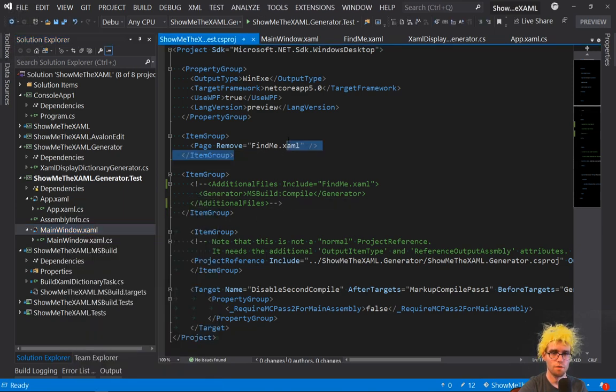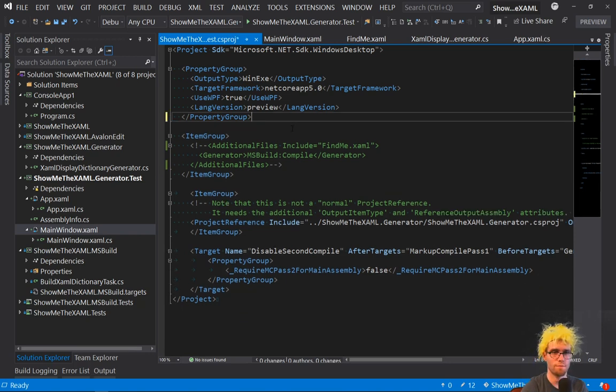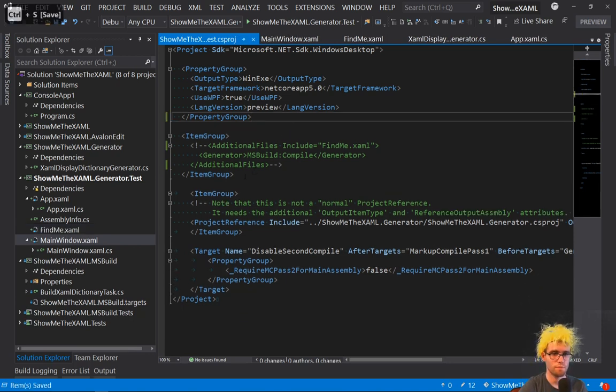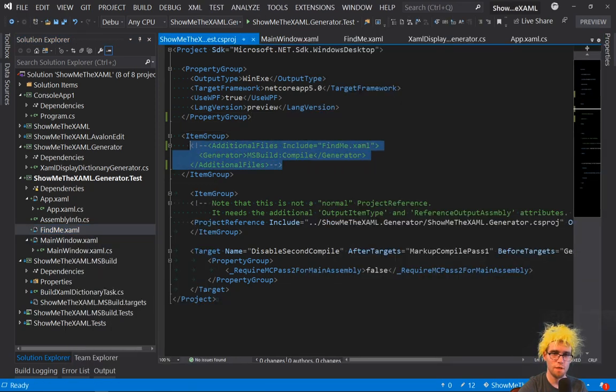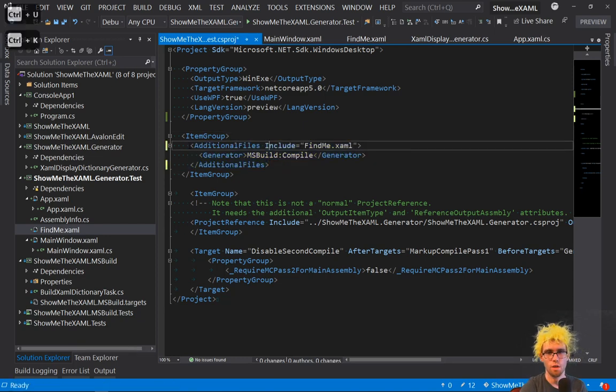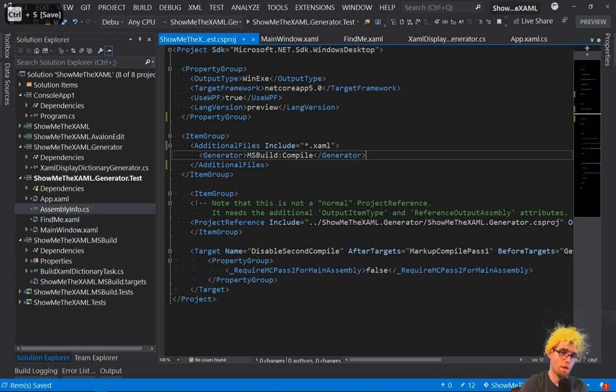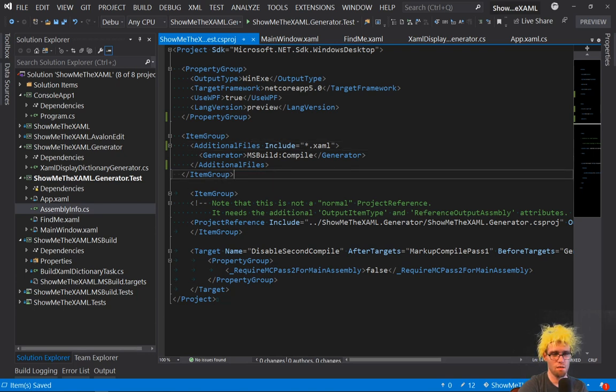Oh. So we don't want to remove it from the page group. We want it to be treated as a page. So now it shows up. If we look at its properties, it shows here. I'm sort of curious if I can just do something crazy like glob that guy in. It seems like it's probably going to break because I've now included it in a second thing. And it's clearly dropped out of my Solution Explorer, so this makes it very unhappy.